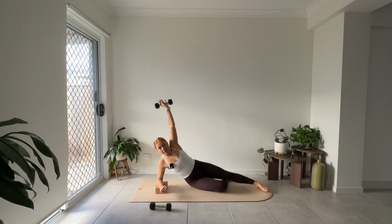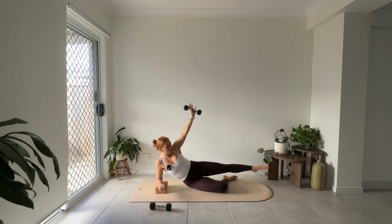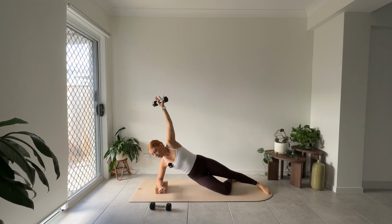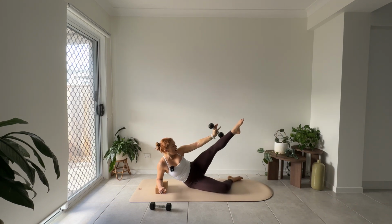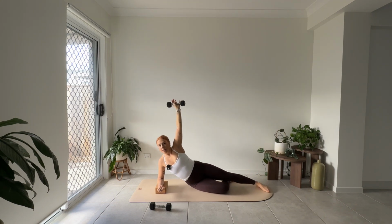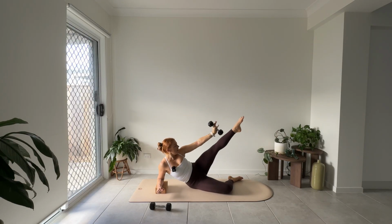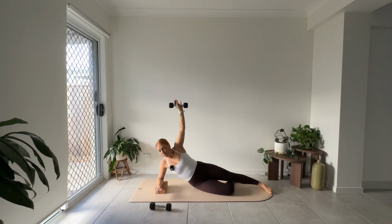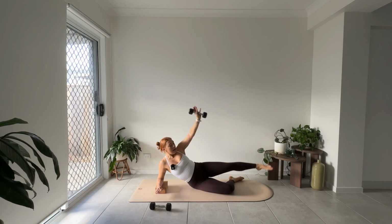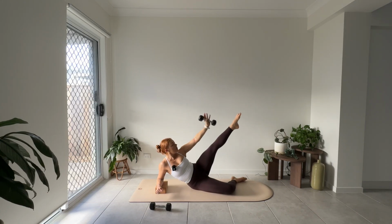Good. Next time you lower down, we're going to lift the top leg, twist your chest, reach for your ankle. Foot lowers, stack your hips. We press up, we lower. We twist and reach. We lower, press it up, side plank. We lower, little twist, getting into that waist. Good. We're going to be here for another 15 more seconds. Then we come straight into those side planks.